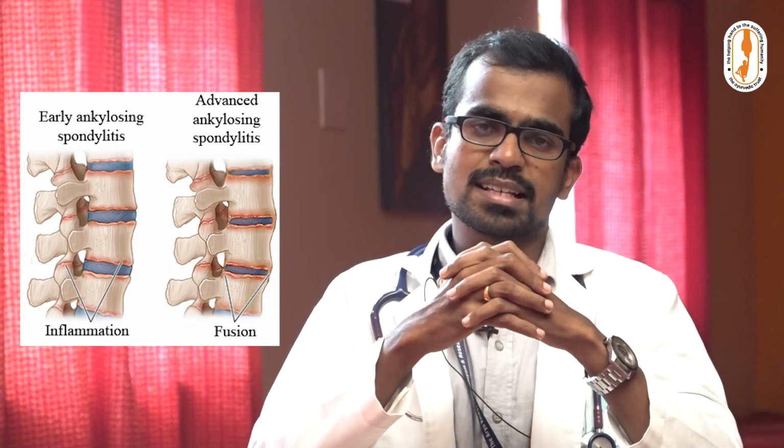And the second one is the inflammatory arthritis called ankylosing spondylitis, where the vertebral bones get fused and the movements of the spine are restricted. The patient will not be able to do the regular movements of his spine. It can either be in the cervical spine or in the lumbar spine, and it will be associated with severe pain. So, in ankylosing spondylitis, one of the confirmatory tests is the HLA-B27 antigen test, and also other inflammatory markers will be used for the diagnosis of the case.